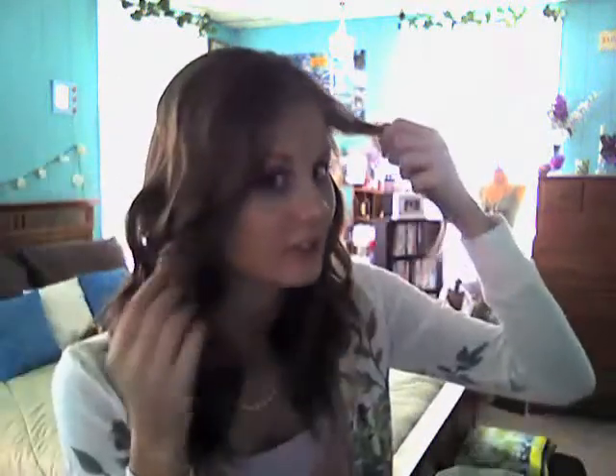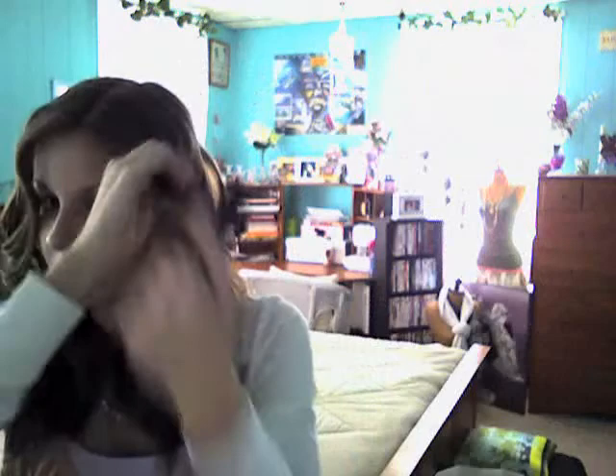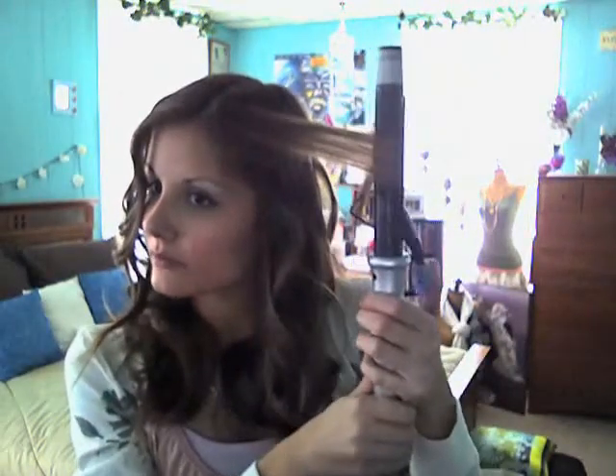I just curled all my hair. I looked at the photo and she has her two pieces in the front actually curled back away from her face. So you're going to take the iron with the flat part up and just curl it to the top and let it go back — it's going to give you that kind of look. Go down to the bottom, curl it up, and then let it go back.